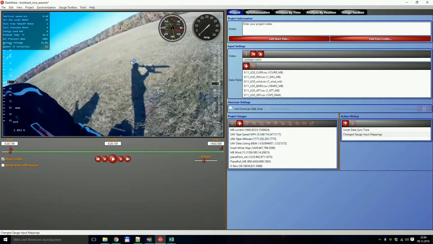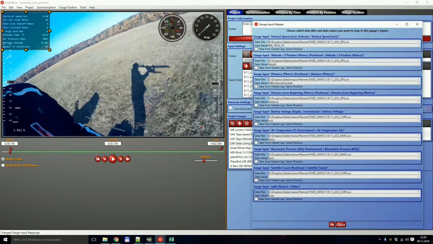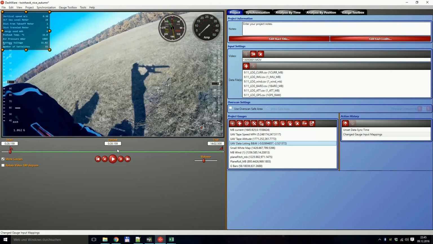And you go for current average, hit OK, and most of the time you have to do that for those parameters too. You'll see if they don't move, if they show wrong numbers, you just go into, for example, this box here, the data listing, and then there is the vertical speed, and of course it's in the GPS file, and you want to go for true vertical speed, and so on, battery voltage, air temperature, whatever. I guess you figure that out, and I don't want to make this any longer than it already is.